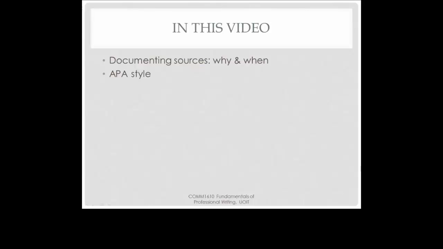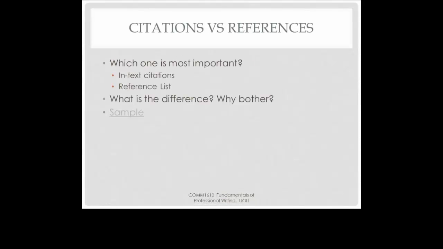Because the style is very precise, make sure you get a good style guide to help you along. This video will only provide a very brief overview of some common examples. So, which are more important, citations or references? Both, of course, are important. Often students will make the mistake of assuming that a reference list is all you need in a research essay.